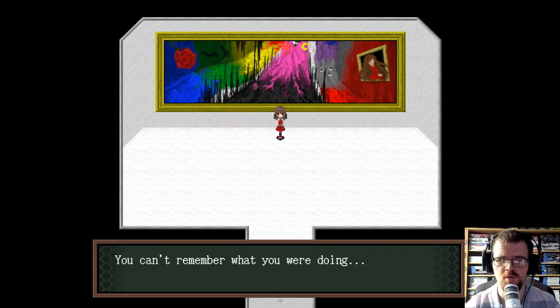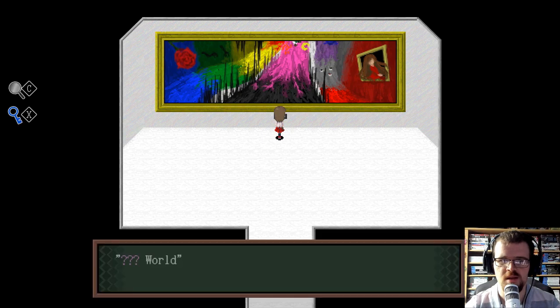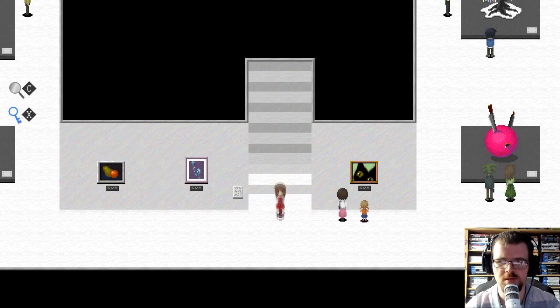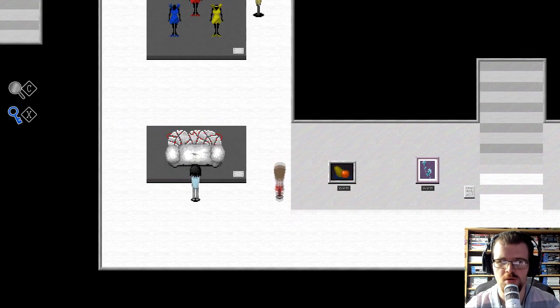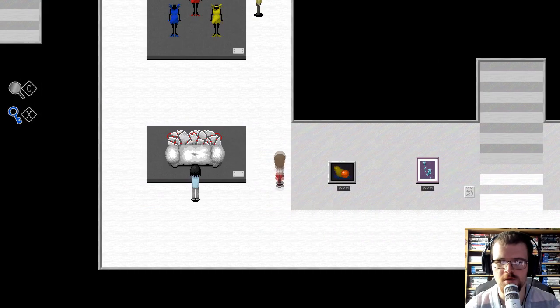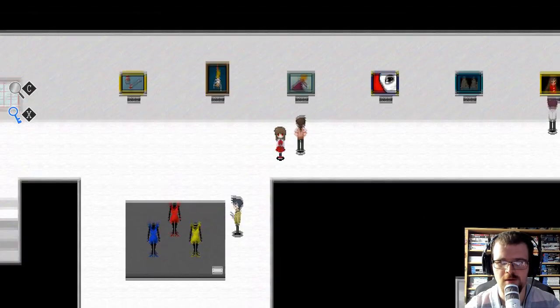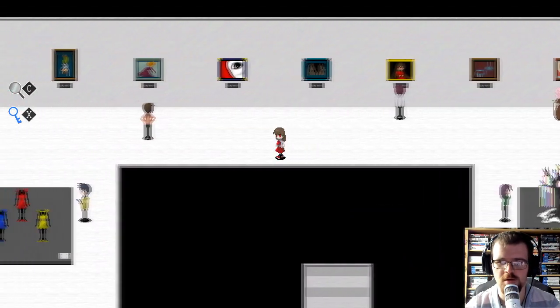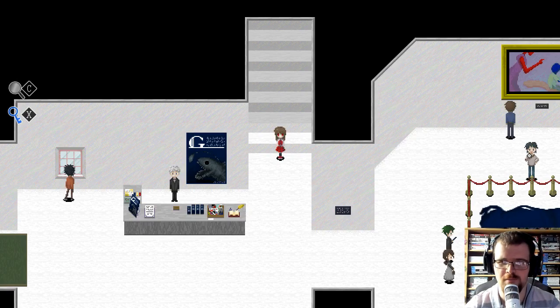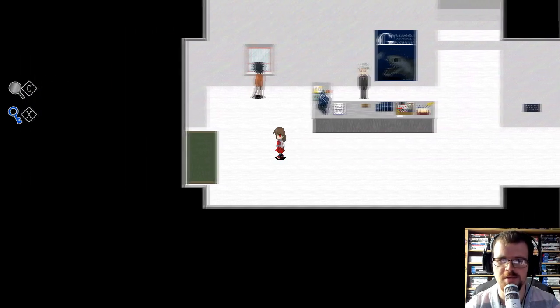You can't remember what you were doing. But alas, we are here. We don't just disappear, okay? Or maybe it's because the frame reappeared, I'm not too sure. Let's have a look around. Look around, look around, look around. How many times can you say look around without mucking up the pronunciation of look around?